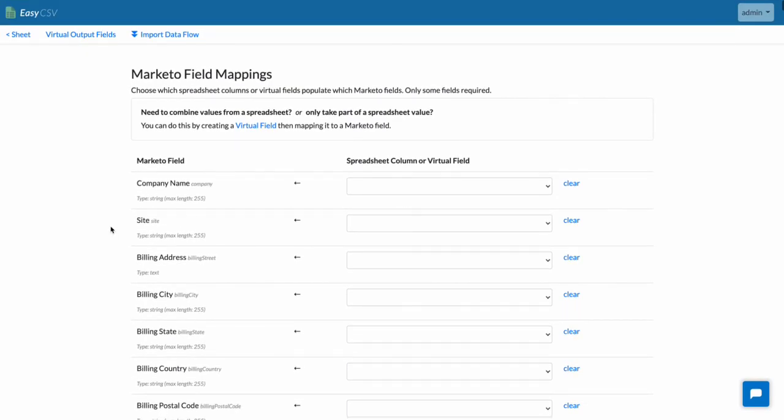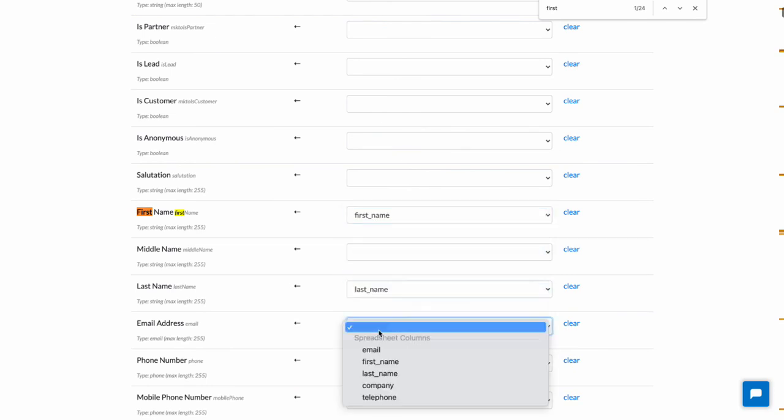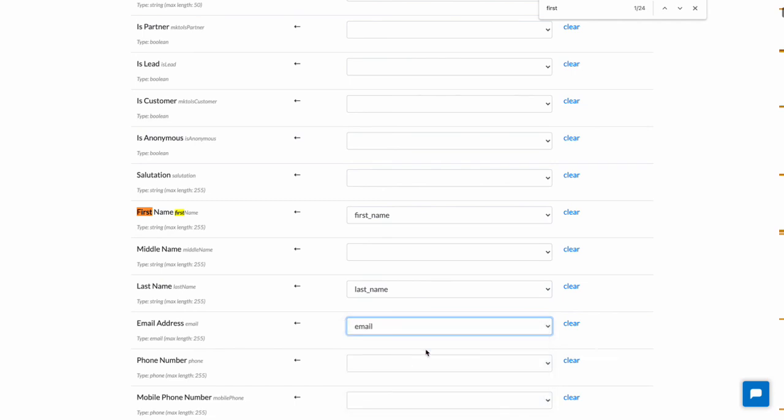This will look the same if you're submitting bulk create or update leads or form submissions, because they're all for leads. So in this case, we'll choose company. I like to Command F and just search for things I need, because sometimes you have a ton of fields for your leads in your account. In this case, this account has 200 some fields.